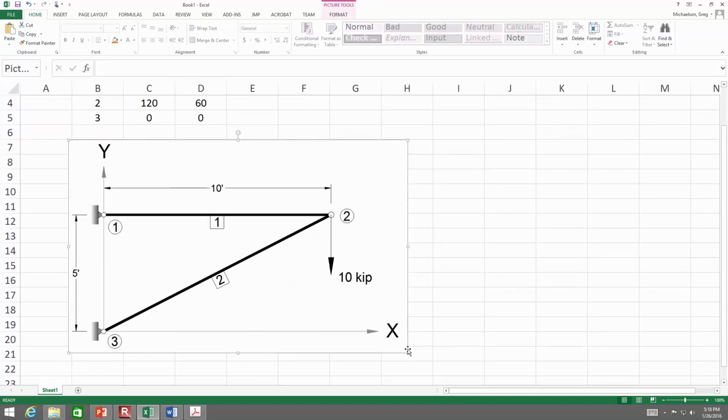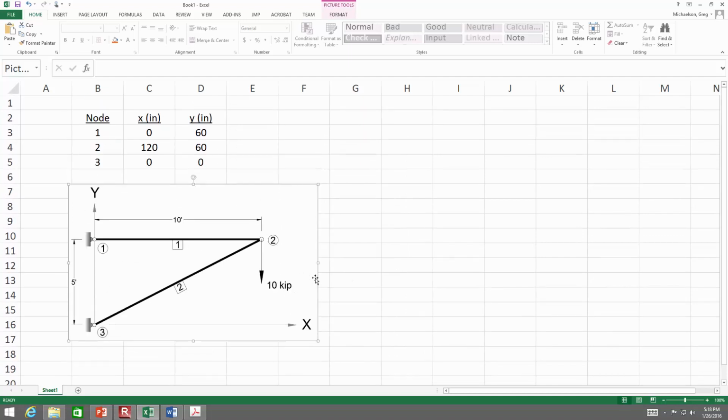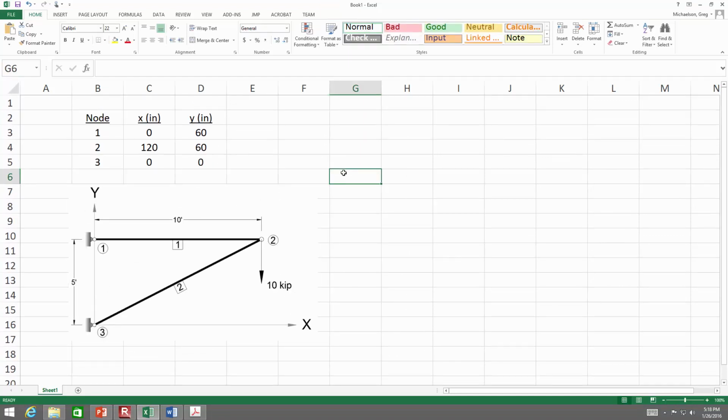Let me make this a little smaller so I can work with this. All right. Simple, right? Pretty straightforward? Okay, now, let's do a little bit of calculation here on the side, and we'll see if we can come up with a consistent way of doing it. All right, so an element. How many elements do we have in this problem? 2. We're talking about how many bars in the truss. Well, I got 2 bars.